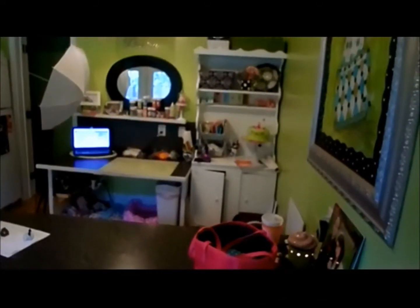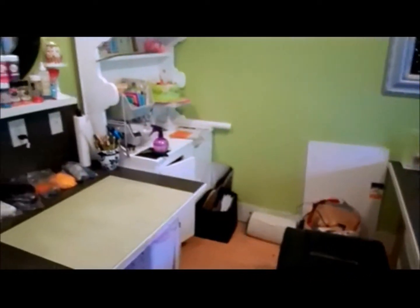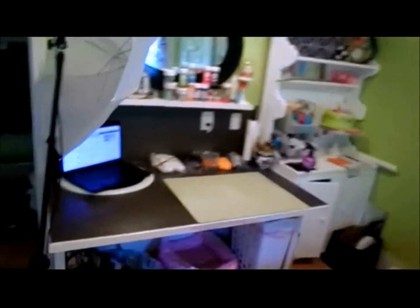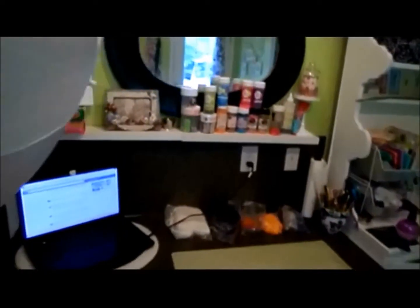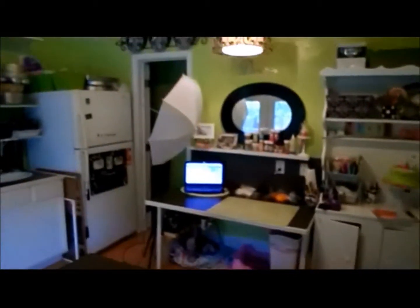This is my shop. And this is where I work. I sit right here in this chair and get my work done. This is where I set up. You can see I use my light, and this is where I make cakes. But I just thought I'd show it to you. It's not very big. It's teeny tiny. It works for me because it's just me. I don't have anybody working with me.